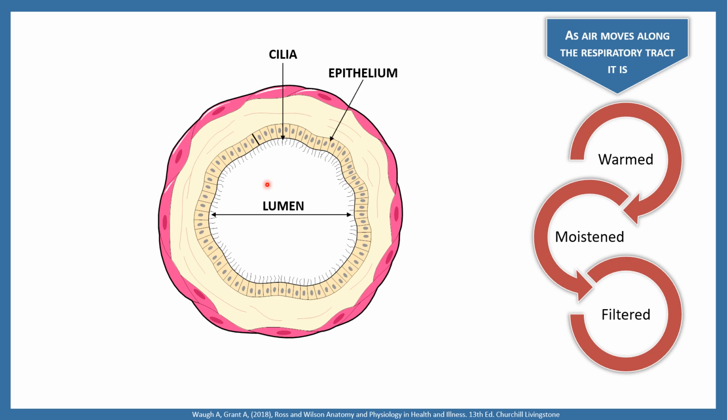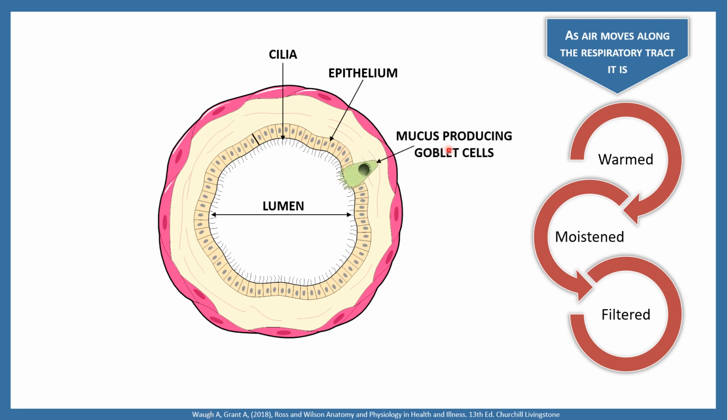Sat just below this is the epithelium. This is so important, is this epithelium. You want this intact, because when this starts to become inflamed and broken, it exposes this part of the airway. And if you've got an asthmatic who's allergic to, I don't know, let's say pollen, if this is missing, then it makes it a lot easier for that pollen to get in there and start causing all the trouble that trigger factors do in asthma. And again, we will be learning about those as we progress on. So there's the epithelium.